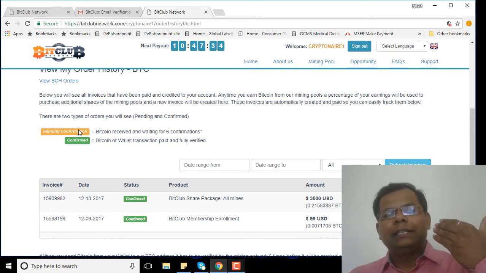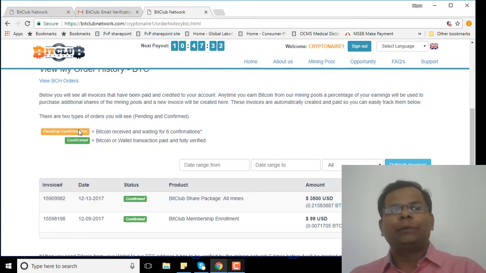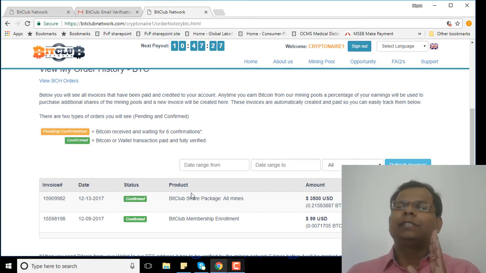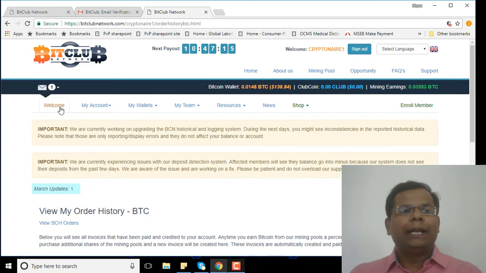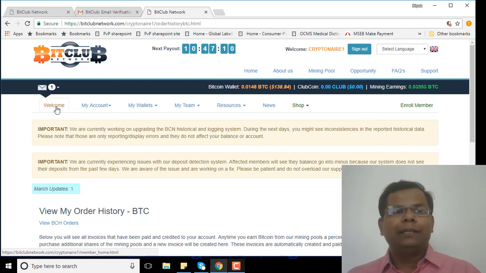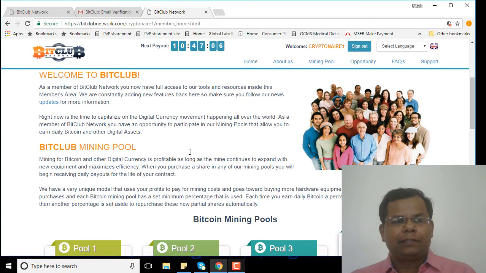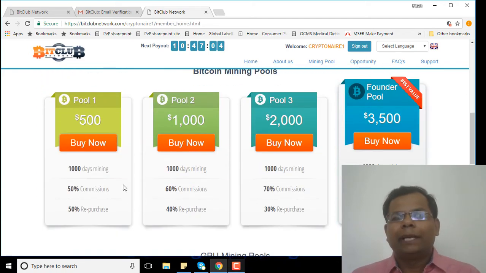And once 6 confirmations happen on the network, it will show as confirmed. But don't worry, the confirmations will happen eventually. Even if you just have the pending status, this orange icon appearing against your order number, then you can safely go ahead and buy your mining pool, which is step number 2 after buying the membership fee. So click on this welcome button, and again click on the mining pool.